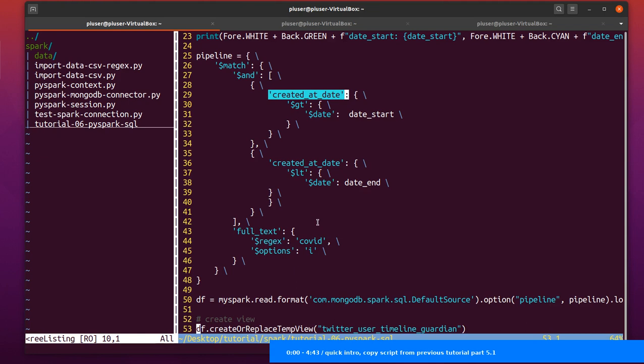But let's say, for example, you have some unstructured data and you have strings, you don't have date objects. So you've got the data in and you've got these strings and you cannot perform a date range query on that data within Mongo. So in Spark you can actually convert the date. So this is something that I would also like to show you.